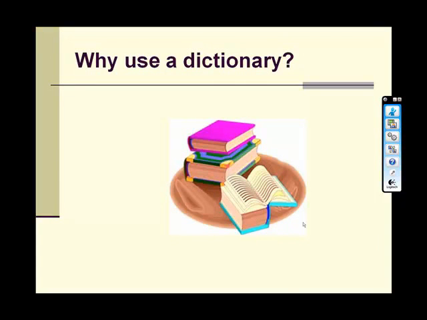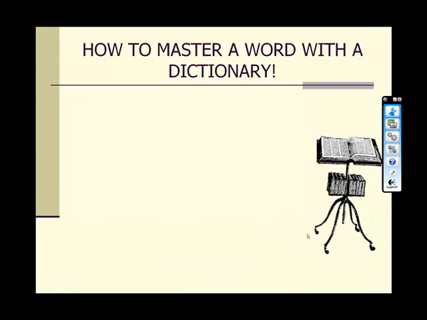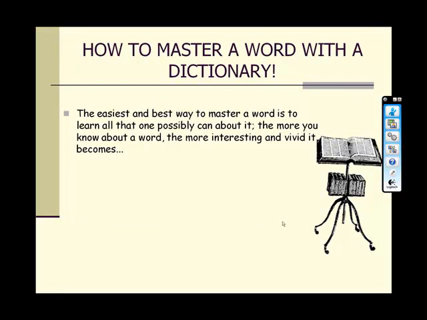Why use a dictionary? Well, you're about to find out. How can you master a word with a dictionary? The easiest and best way to master a word is to learn all that one possibly can about it. The more you know about a word, the more interesting and vivid it becomes.